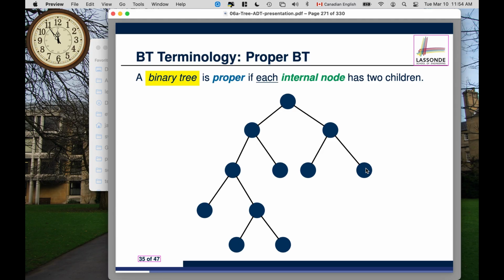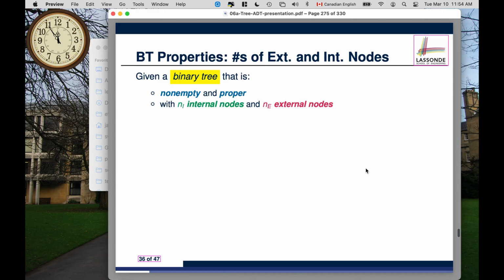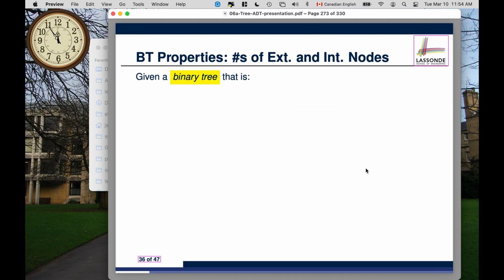Given this definition, what we'd like to do is to prove some nice property about this kind of binary tree, right? That's something we're going to spend some time on today, in the first half. Okay, let's now take a look at this property here. Given a binary tree, let's go over just a few more bullet points and then we'll move on to the iPad to do some visualization. Given a binary tree, first of all, it's not empty. We got at least 1 node in the tree. And it's also proper according to the definition we had.